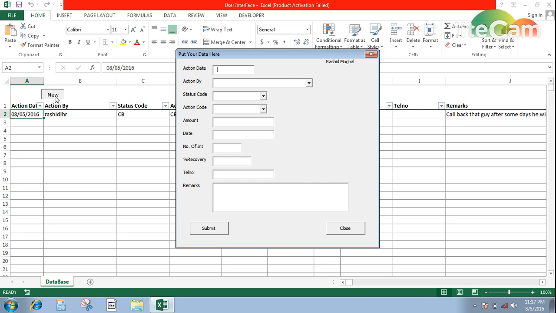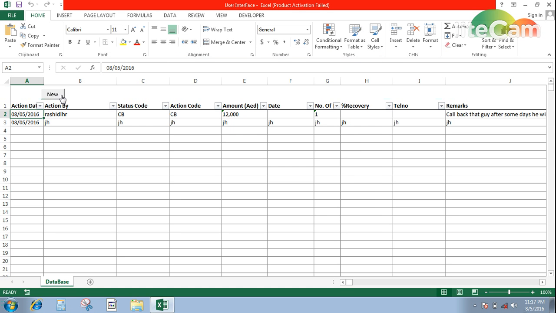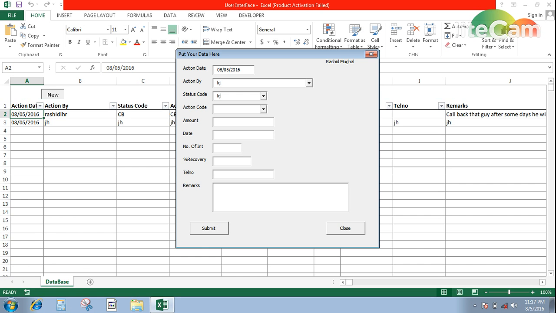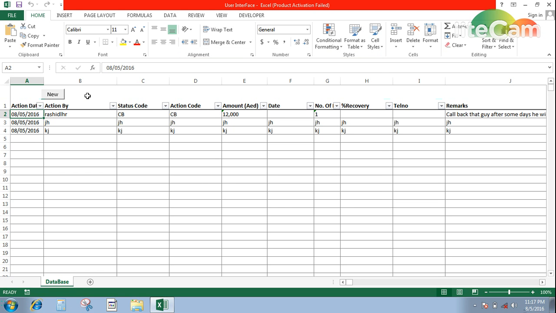And now let's try another time, submit, data is here. And you can say this is a very user friendly template. You are just making the entries, and just submit it, and the data is automatically put according to the heads. So this is very user friendly. There is nothing complicated.